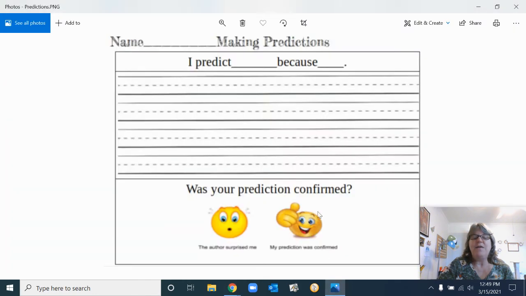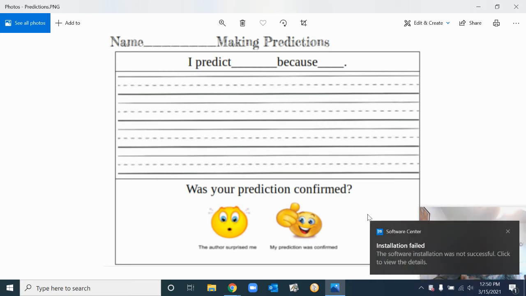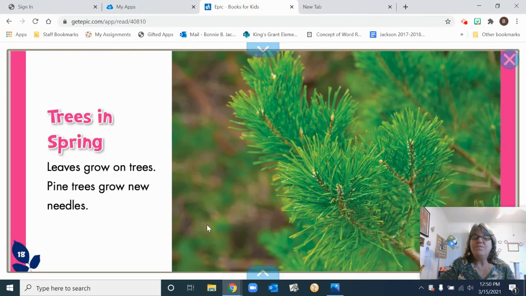So if I look back at my prediction for this section, it did tell me that a plant starts as a sprout. We plant seeds, then it sprouts, then the flowers blossom, bees come and visit, grass grows. So I predicted that this section would tell me how plants are growing, how they change, because of all the background knowledge I have and what I saw in my text features. So we did learn a little bit about plants starting to grow.